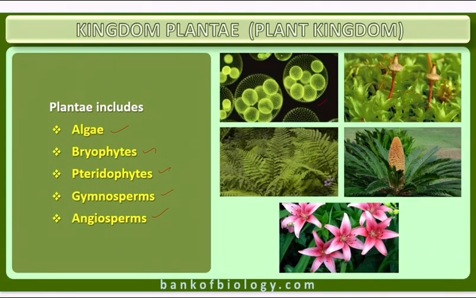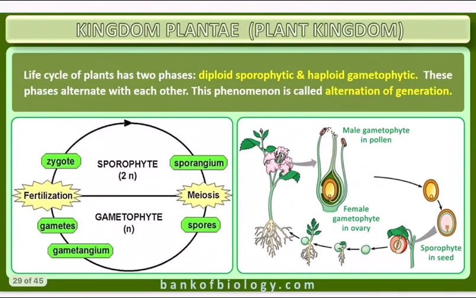As you are seeing in the photos, the algae are green and a lower category of plants. Next we come to the bryophytes, which are the first land plants. Then we see pteridophytes, where the xylem and phloem, the vascular tissues, start arising. Then you have plants with naked seeds, they are gymnosperms, and of course all the flowering plants that we see come under angiosperms.